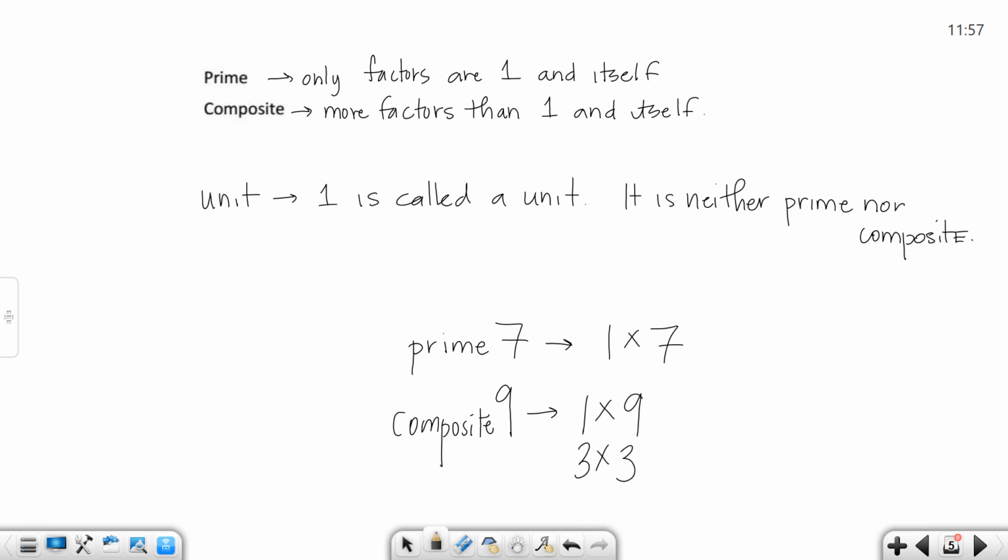Now, I'm not going to trick you with it, but here's one of those facts that clutter up your mind sometimes. 1 is neither prime nor composite. It's a special case and it's called a unit. That's not something I'm going to ask you, but you might have a challenging, really bright student later on that quizzes you on something like that. So just know that there's one little catch there. 1 is neither prime nor composite. All the rest of the numbers are one or the other.